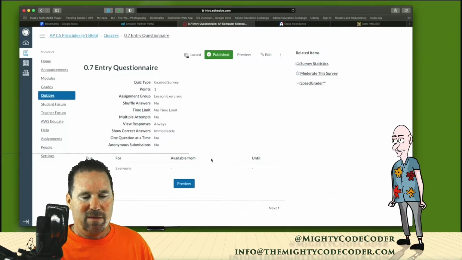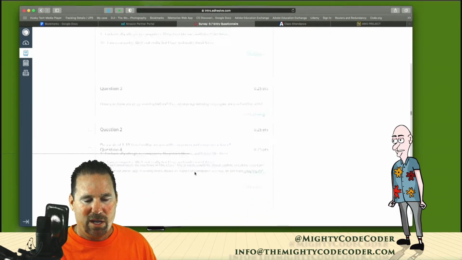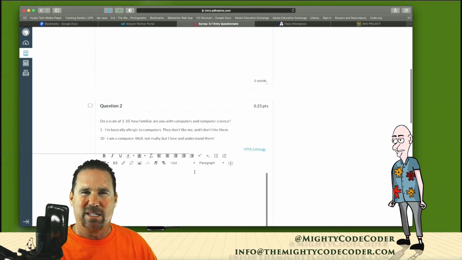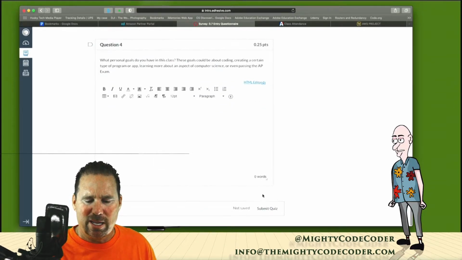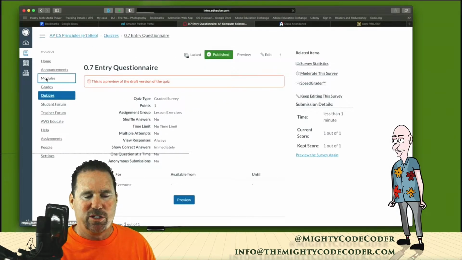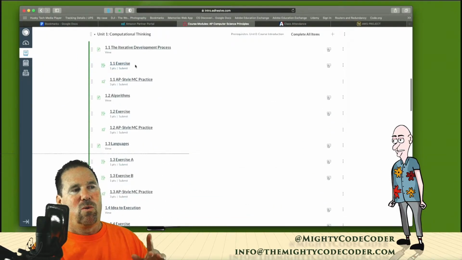And there's a questionnaire here that they want you to do. It's called a graded survey. Was this about yesterday? No. They're just trying to do a survey, something about computer science to get their head around what seems to be the problem, why kids are not taking computer science. Okay, and so I'll submit this quiz. And then ultimately what I'm going to show you is you're going to get into Unit 1.